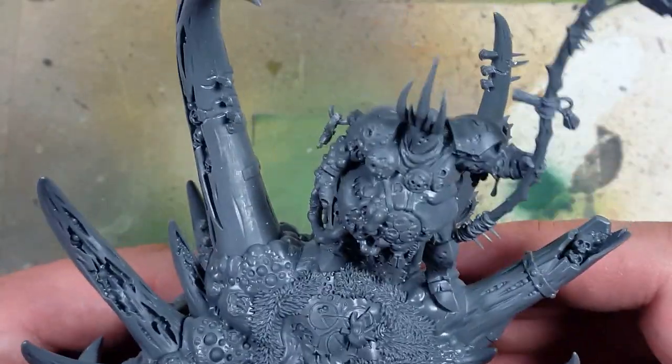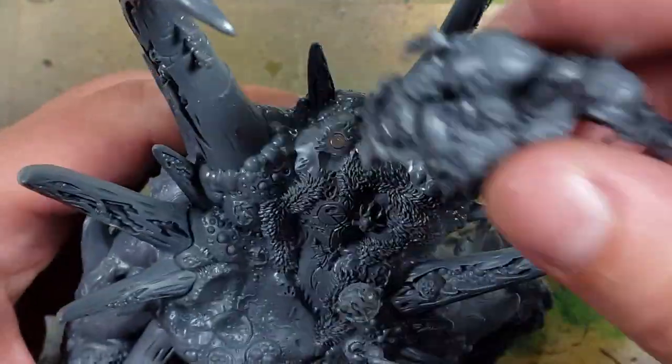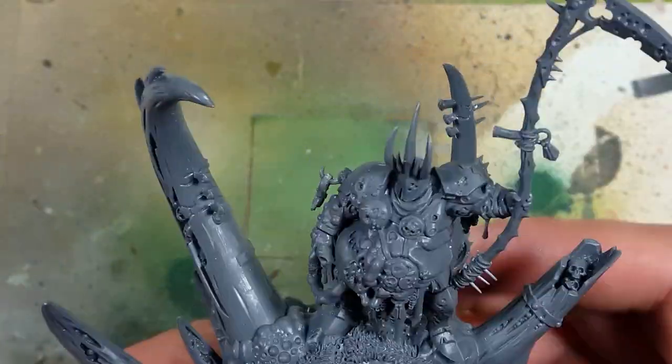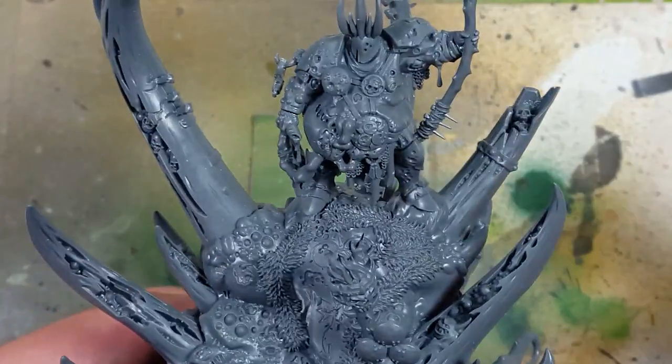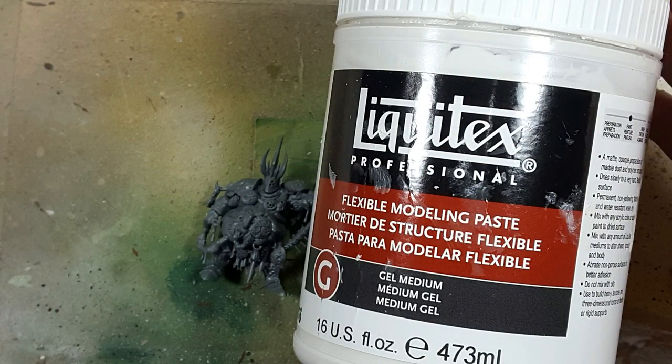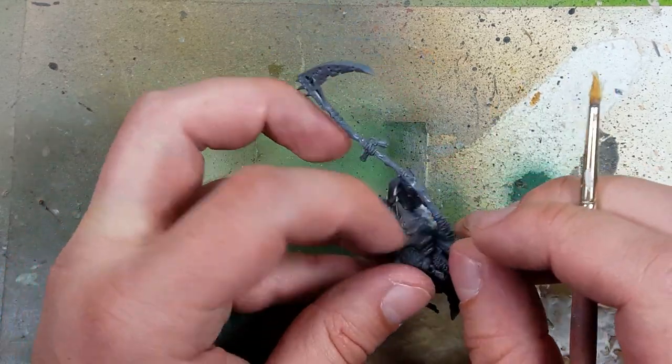Once accomplished, I realize the magnetism is too weak, so basically I do the whole process again on his other foot. And now with some flexible modeling paste, I'm going to use this to fill in the gaps on his right shoulder pad and this part on his left side.